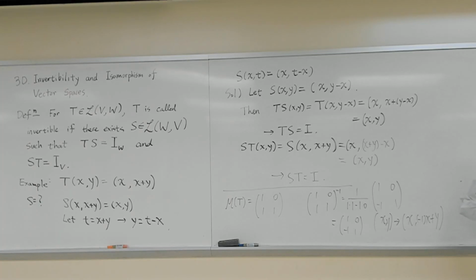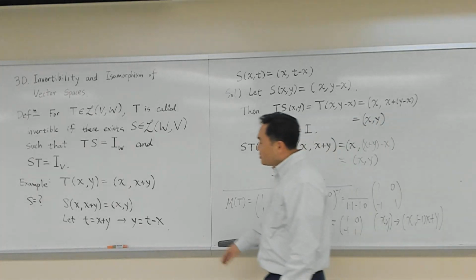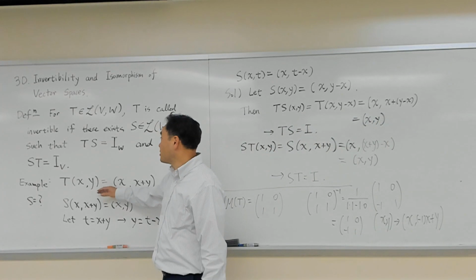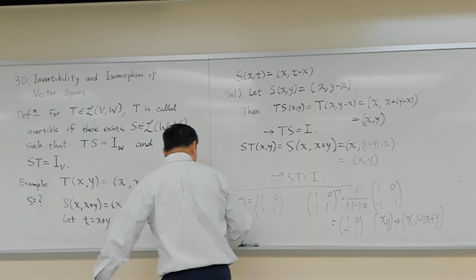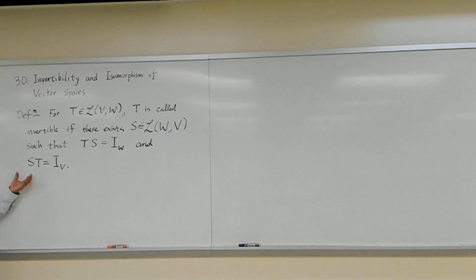Okay, but anyways, such is an example of an invertible map, okay? What we have not shown is that such S need not be unique, right? There is no assumption that there should exist a unique S, right? But it turns out that if such an S exists, it has to be unique, okay? So let's try to prove that.